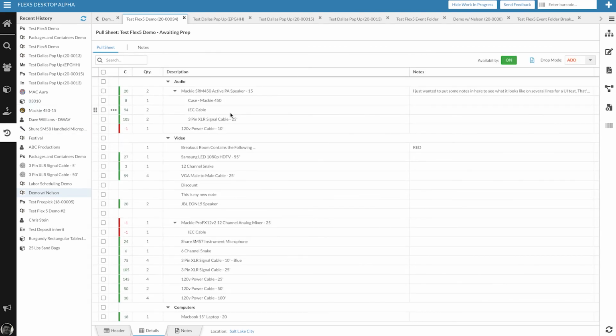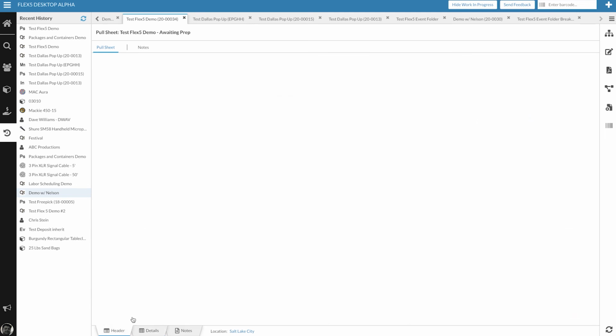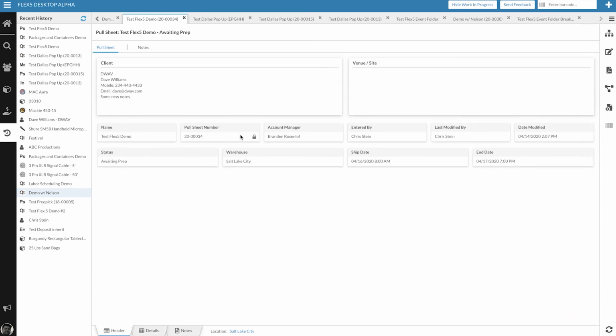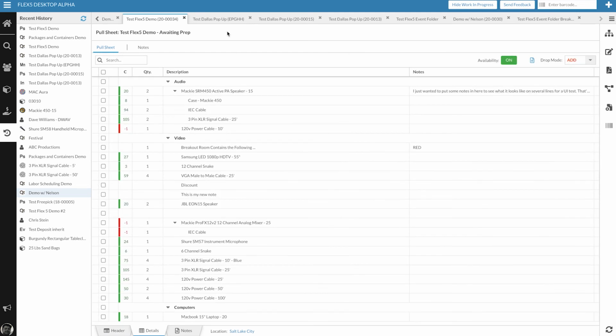We can still drag and drop and move things around and build a pull sheet as it exists, and it's really great. Again, I love having the ability to see exactly what I'm working on in the header, especially if we've got the header missing here that might have some information. Even on the detail page, we know exactly what we're working on. So this was actually a client request at a user conference that we did recently, and we were able to add it within that month.